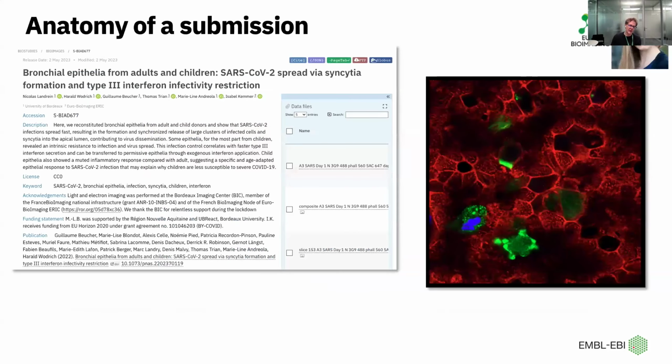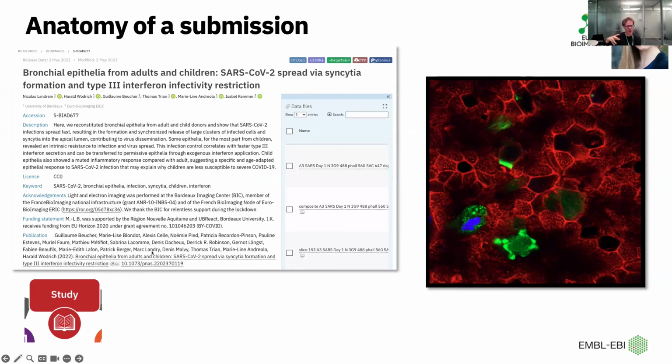But when you see each of the submissions, you will see a page that looks like this, which is called a landing page, and this summarizes the information. I'll take you through what's in one of those landing pages, and I should flag that this is a really nice submission. A lot of the reason is that Isabel was a data steward for this submission, so she spent a lot of time helping the team submit the data, and I think this highlights why the role of data steward is so important in the long run in making our data effective for reuse.